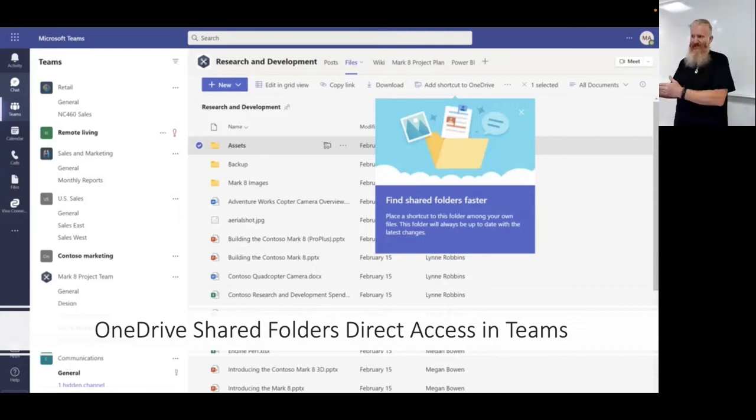When you're in Teams, your ability to access OneDrive files and folders is more intuitive as well. Right inside of Teams, in a team, you can actually add a shortcut to a OneDrive, which may be confusing to some, but I've absolutely noticed that there's a lot of companies who are confused about OneDrive and Teams. Often there's a folder for the team because that's where that person stores their stuff. So your ability to pin a folder for a team is possible. You can get direct access to OneDrive through Teams. You don't have to open up OneDrive.